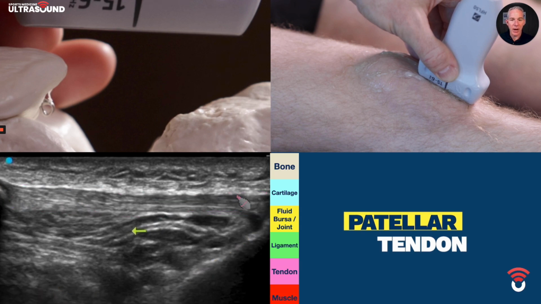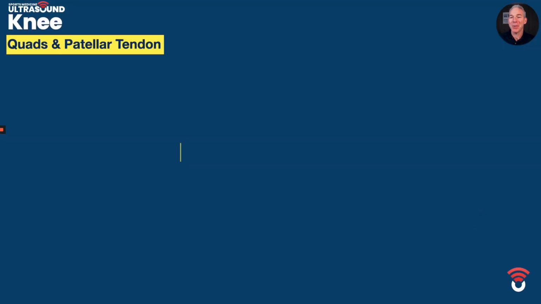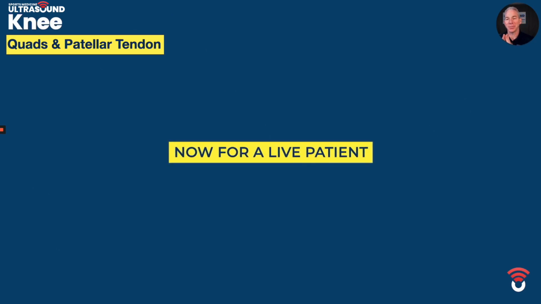So let's clear it away, draw it a little bit quicker this time. Tibia, femur, patella. Cartilage, sure, we can put a bit of cartilage down here. Fluid, well, we know on cartilage is fluid. Ligament, no real ligament in view. Tendon, there is our patellar tendon there. Well, it actually comes down to here, of course. Muscle, there's no muscle in view. Excellent. Okay, well, after all that trouble, let's move on to what looks like a live model.